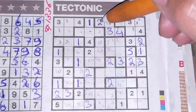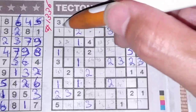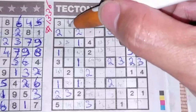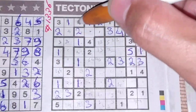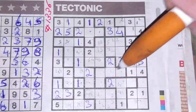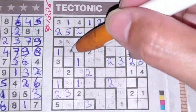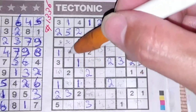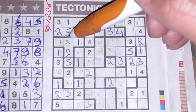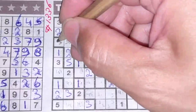These two boxes cannot be a two, so one box left for the two should be there. These two boxes cannot be a two, so one box left for the two should be there, and I've eliminated the one — the one should be here. One box left in this area for the five. These two boxes cannot be a five and these two boxes cannot be a two, so the two and the five go in those two boxes as a pair. We have a two here, so no two there — two should be here and the five goes there.